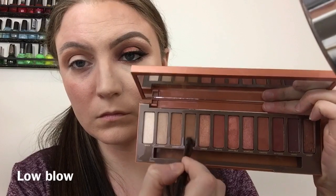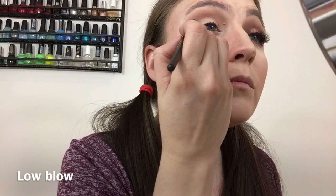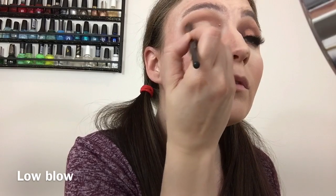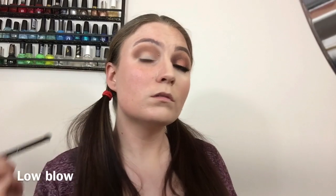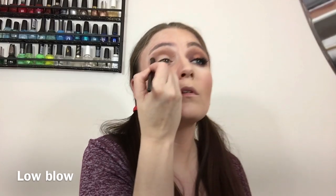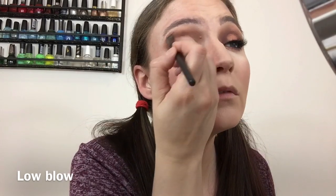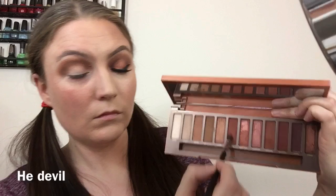Next I'm going in with a round, compact brush above the crease. We're going to blend it in with that light brown we started with, but we don't want to take away all that light brown we set down. So the light brown stays on top and a darker brown goes below, blending back and forth. Now I'm going in with a Morphe small tapered brush.